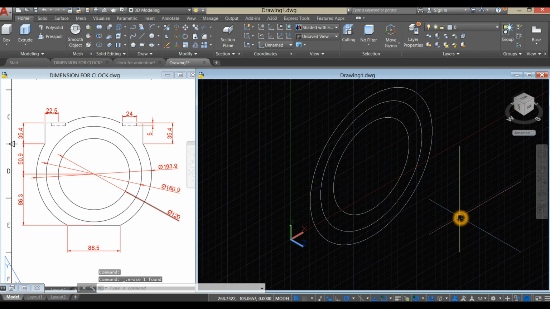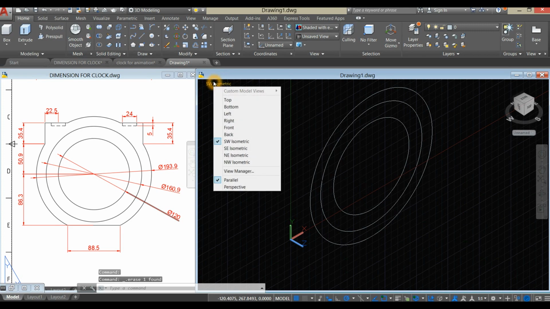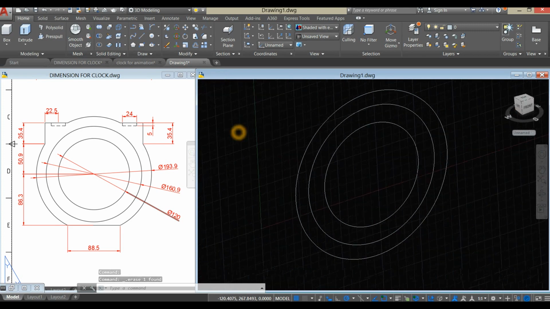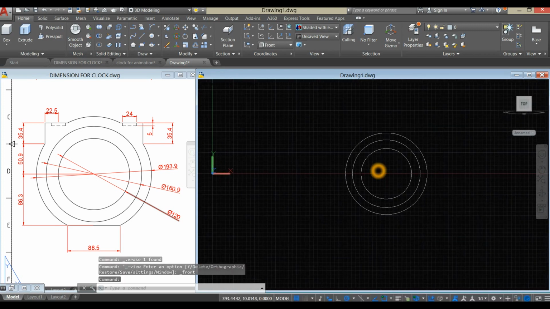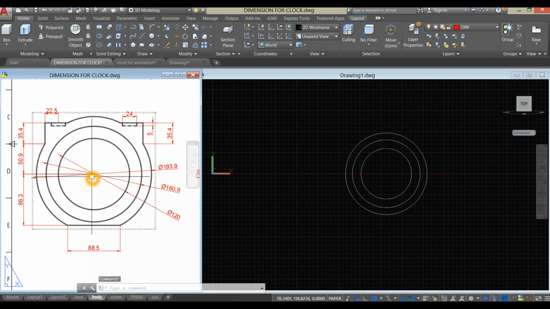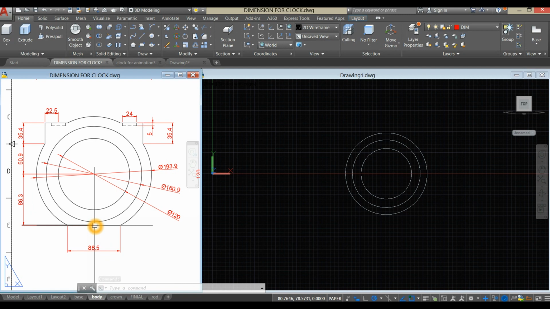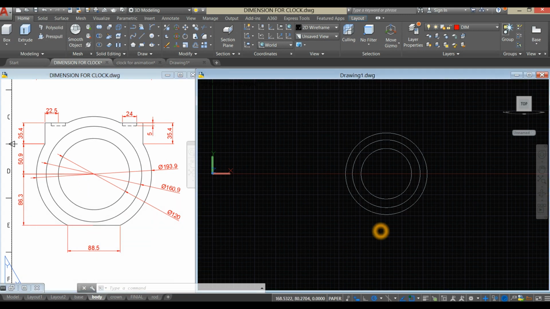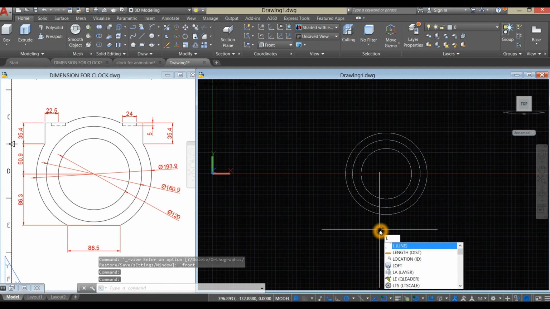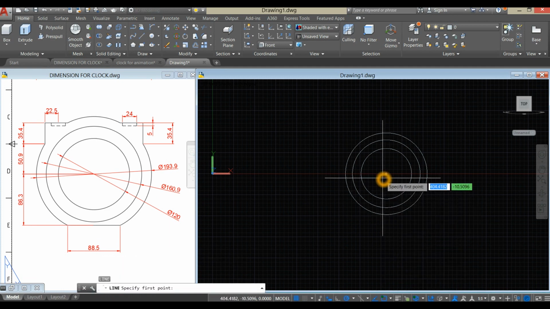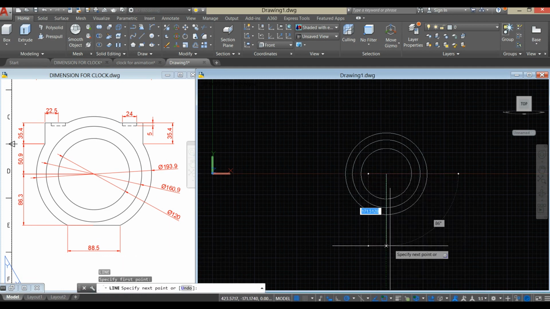I'm just going to remove that, bring my drawing to front view, and the distance from the center of the circles to this point here that we are gonna cut is 86.3. So type L for line, and from the center bring down your line and enter 86.3.